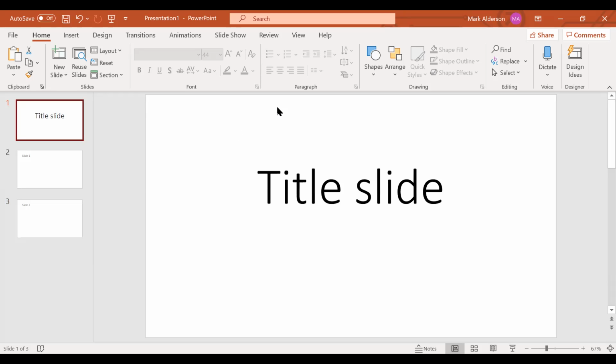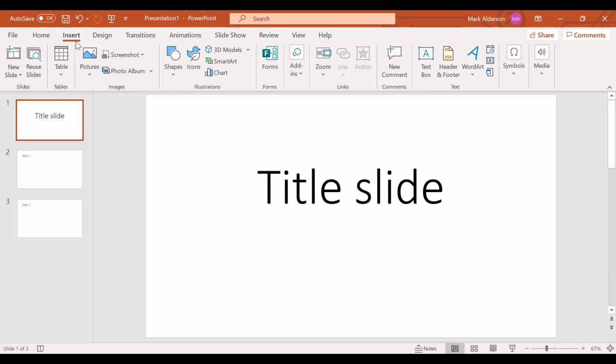So what I want to start by showing you is footers and page numbers. They kind of go hand in hand. In PowerPoint, they're both really in the same place. If I go to the insert menu, I can choose header and footer here. Can I choose page number in here on its own? Yeah, I can put page number, sorry, slide number. It's not pages, they are slides, it's a presentation. So I could insert a slide number. I don't know where it's going to go, so I'm not going to do that.